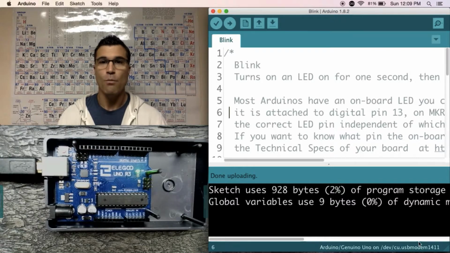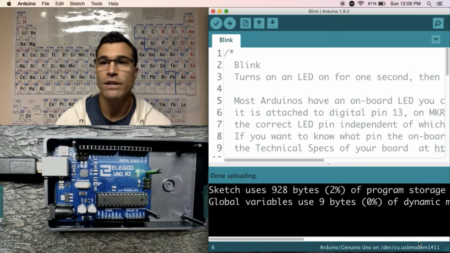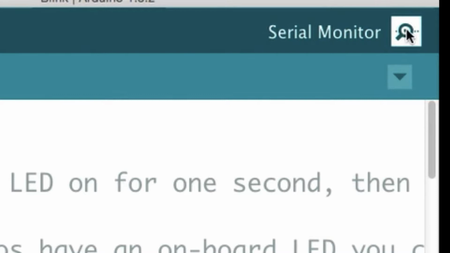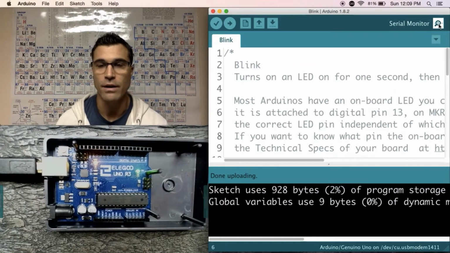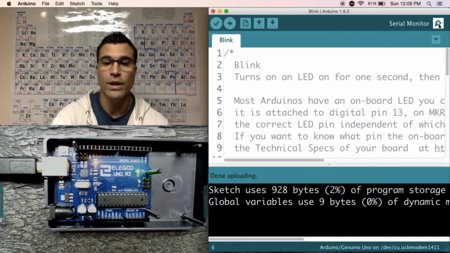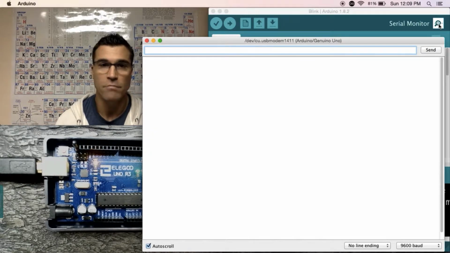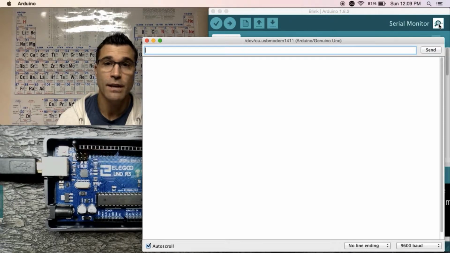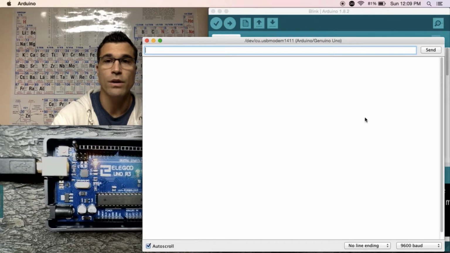Okay. One last thing before we go today, we're going to take a look up here, and this is going to be a really important tool for us. It's called our serial monitor. The serial monitor essentially just gives us a window into what's going in between the computer and the board through that serial port. And if we click it open right now, you're going to see there's nothing because this sketch that we're running doesn't really have anything that needs to be shown. But if we happen to be reading sensor data, or if we're trying to take input from a user of our sketch, a lot of times we are going to work with those two things in the serial monitor.